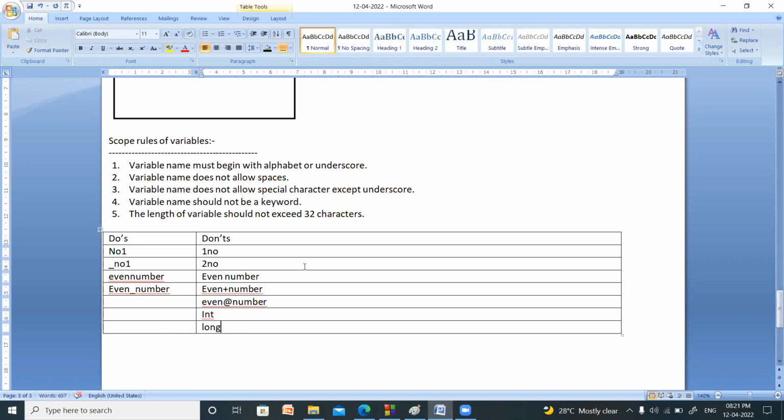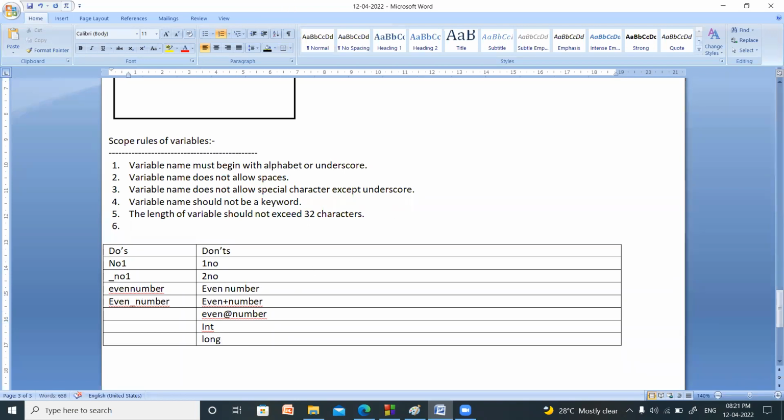The variable names are case sensitive. What is the meaning of case sensitive? Small a, capital A, both you can use. Small a is okay, capital A is also okay. Both are different. To the computer, it is one name, it is another name. By reading, both are a, the sound is the same, but they are different. So lowercase letters and uppercase letters are both different in C language. So it is called case sensitive.